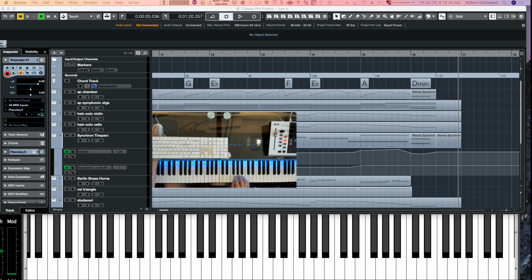And if you start on F, you get the Lydian. If you start on G, you get the Mixolydian. And then if you start on A, you get the Aeolian, which is also referred to as the natural minor. And then if you start on B, you get the Locrian.